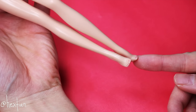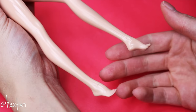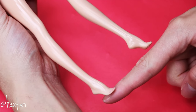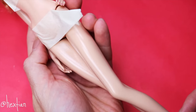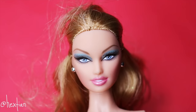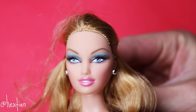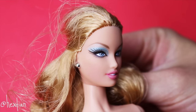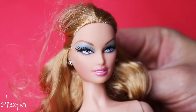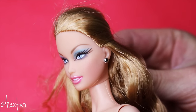I have been so in love with the model muse Barbies, you know, just because they are the model muse. So yeah, we're going to be using her for Miss Scarlet Witch. And this specific face mold, I don't think I've ever worked on. It is the Lara face mold, and she looks gorgeous and the features are pretty sharp. And so I'm actually really, really excited to repaint her.